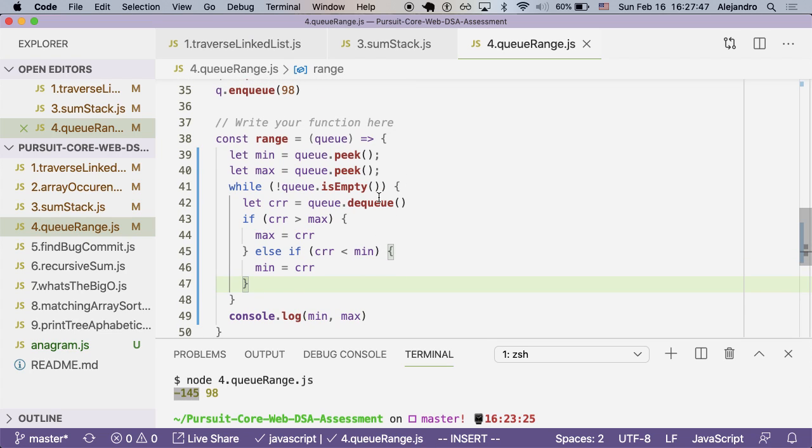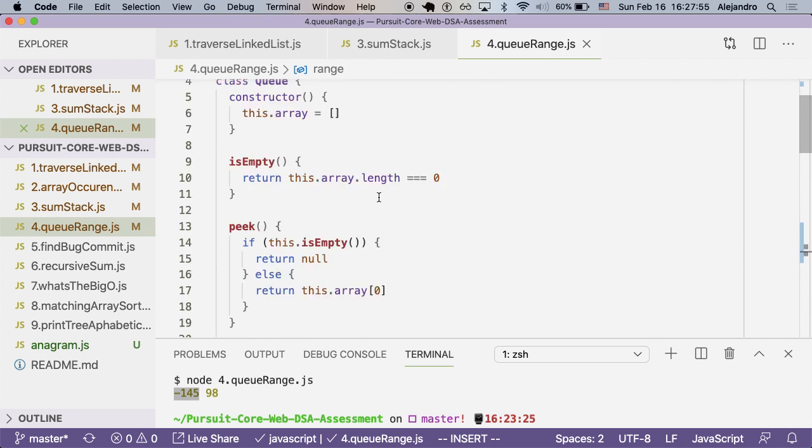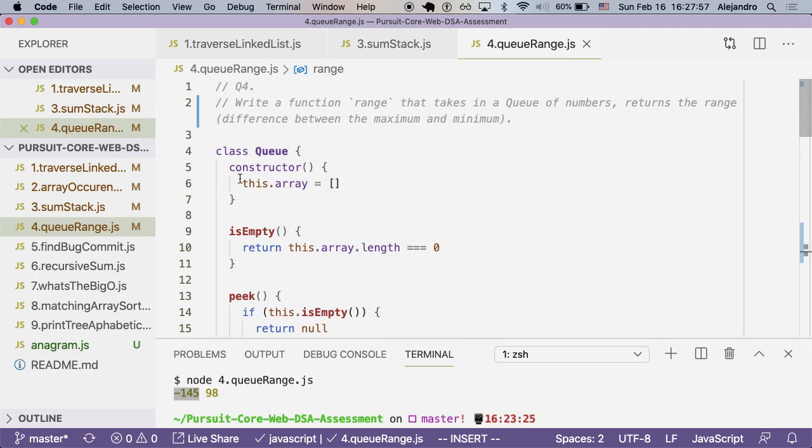Any other questions about the queue? We might get to see this later on, but a better implementation of a queue will be with a linked list. Why would it be better to have a queue with a linked list than with an array? Because you always know what's behind it?